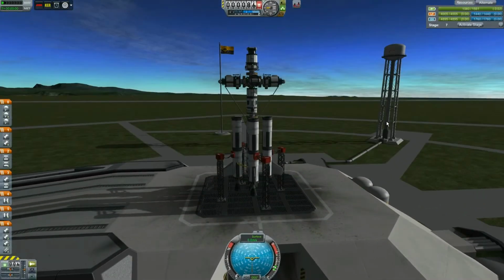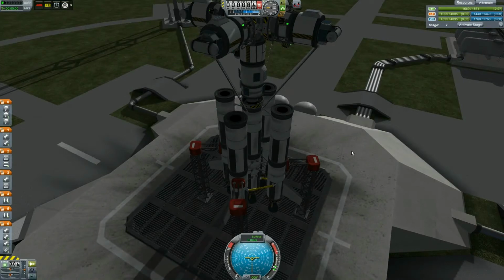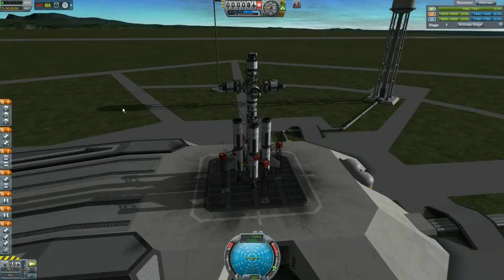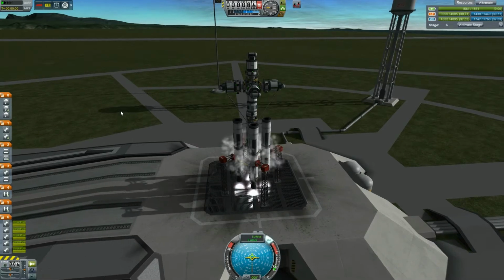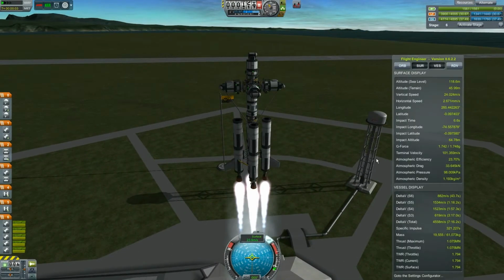Okay, through the magic of video editing, you didn't see this, but I added solar panels down here. I reverted to the hangar and everything. Okay, so now we have, and it says actually 6 probes, but only 5 of them are going to land. We are set to launch. 3, 2, 1, let's go. Let's bring up our Kerbal Engineer.